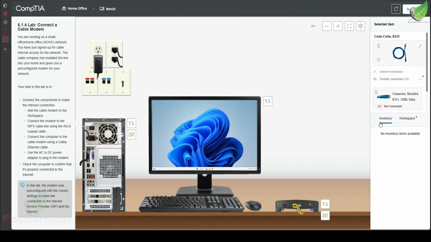So we'll look for the network port at the back of the computer and plug this in.